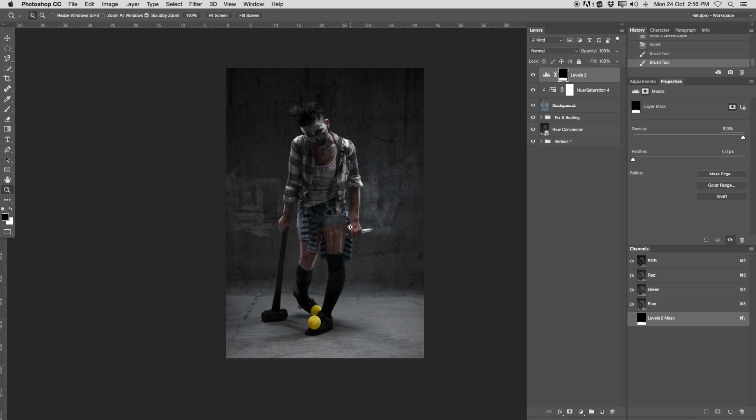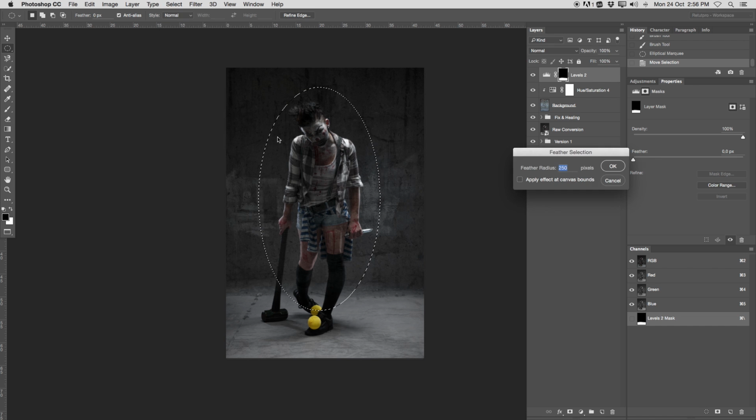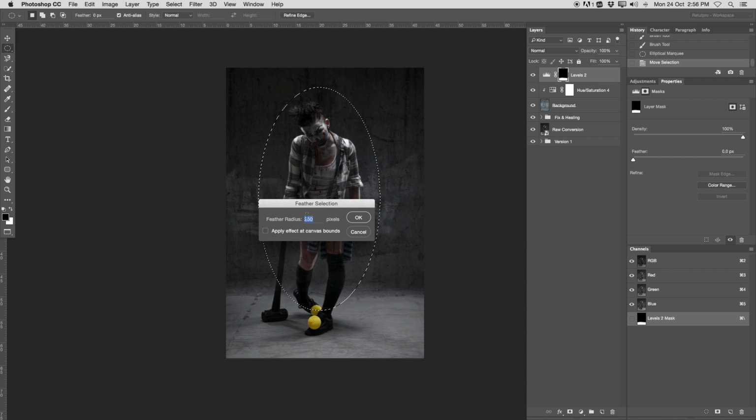Next step would be now, again, creating a bit of a light spot behind the zombie. So for that, let's select the elliptical marquee tool. I want to make a nice big selection here, like kind of so. I don't want to let it fall too much onto the floor, so more or less behind her. Okay, like so. And now we obviously have to feather this a little bit. Let's go to Select, Modify, and Feather. And then now please feather it with 250 pixels. Hit OK, and just repeat the process again.